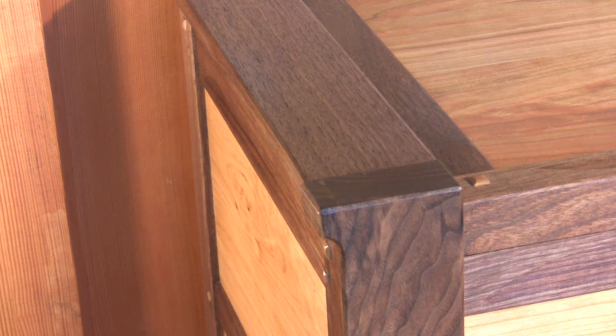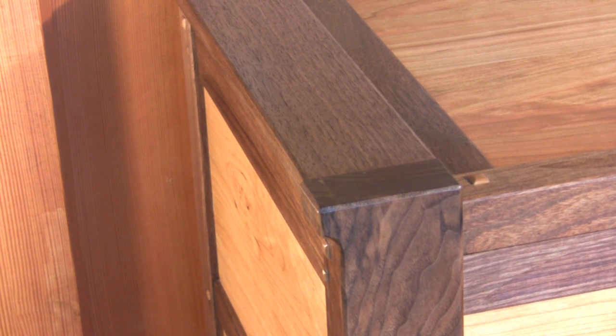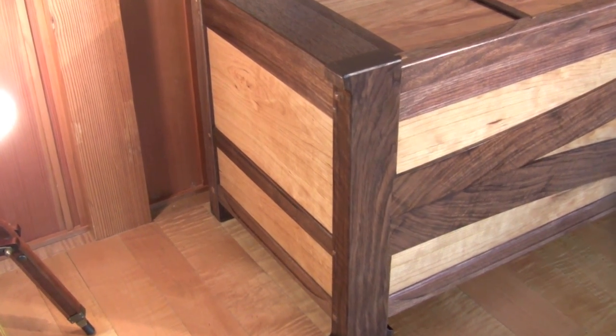Greene and Greene would really round over and soften their edges, but I didn't want to be quite so soft — I like a little more defined edges. So I used a 60-degree chamfer on all my edges to give a nice lead to the next level and also help break those edges a little bit. On the side you can make out the pegs, the curved indent, and all the way down to this foot detail on the back. This came from Greene and Greene's Blacker chair — they had a detail where it would fade up on both sides. I just have it fading up on one side and fading away into the center, with the opposite leg fading back toward this one, helping to define the foot.